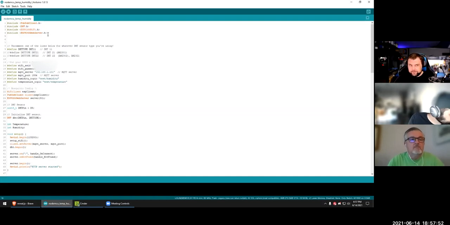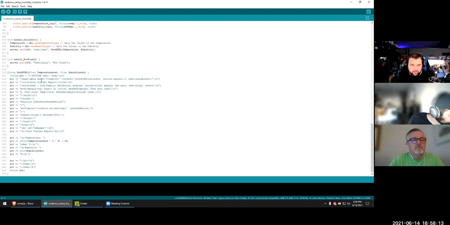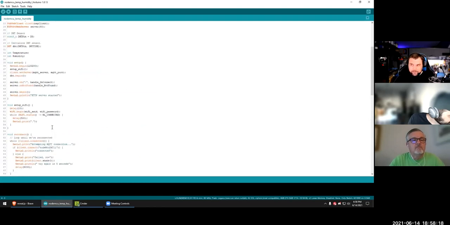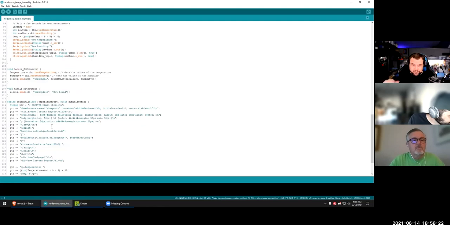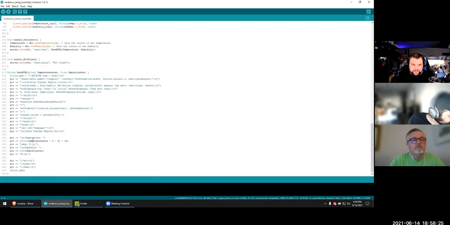For example, I went with a web server, the Wi-Fi to connect the Wi-Fi DHT sensor. That's just connecting to the sensor itself. And then this is everything for MQTT, the PubSubClient. So that's pretty much everything. I could really just rip this out now that I know it's working. But this is just adding a little web server. I don't know the IP address of this one, or otherwise I could show it to you, but it's just a basic HTML page. It says temperature and humidity.